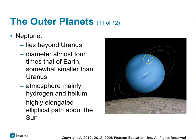on Neptune. Now, Neptune is further away than Uranus, and it is just a tiny bit smaller. But it turns out that Voyager 2 recorded some of the most powerful winds in the atmosphere of Neptune, which is still a bit of a mystery to us, why the winds are traveling at the speeds they are. This in the foreground right here is one of the moons of Neptune that the Voyager spacecraft passed by and took a picture of. It took lots and lots of pictures in 1989, as it was just passing by. It only had a little window of several hours to actually take pictures.